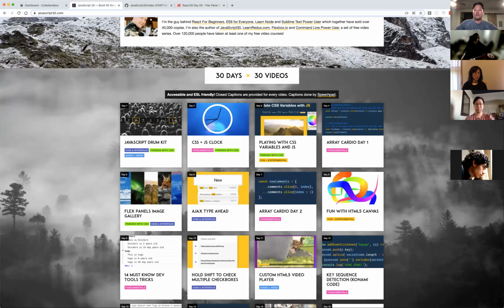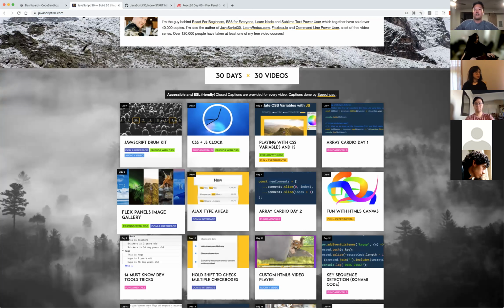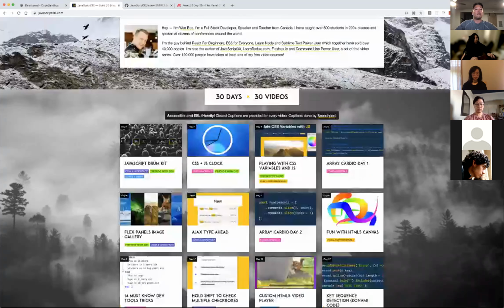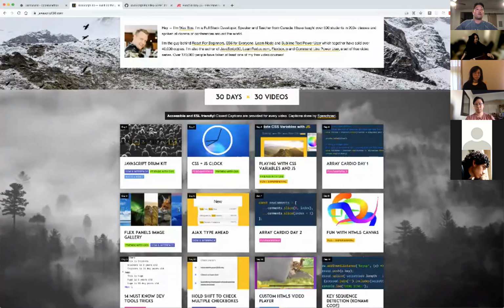For the new people, this is what we're doing. We've been going through the exercises from JavaScript30.com. If you're not familiar, drop the link in the chat. So we did these 4 so far, and now we're doing this one. And the twist is we're doing it in React. So these are all vanilla JavaScript exercises. It's really good. If you haven't done it, I highly recommend going through the whole thing. It's really good for learning fundamentals for HTML, CSS, and JavaScript.